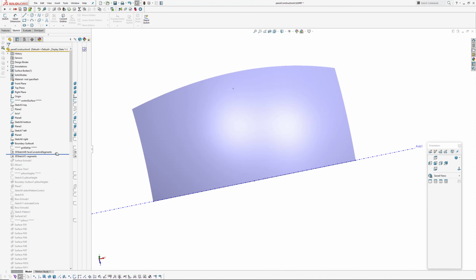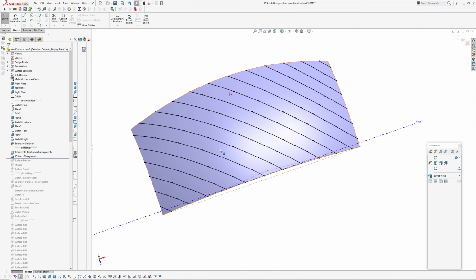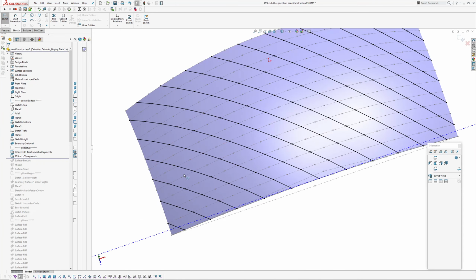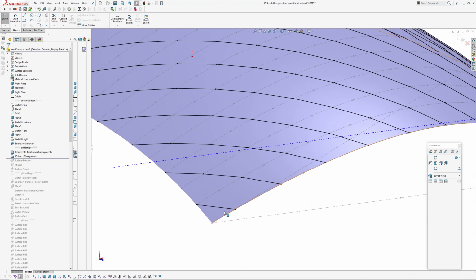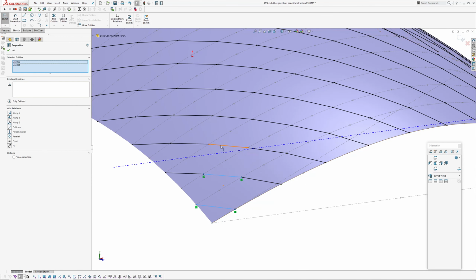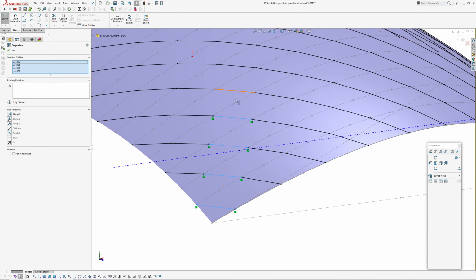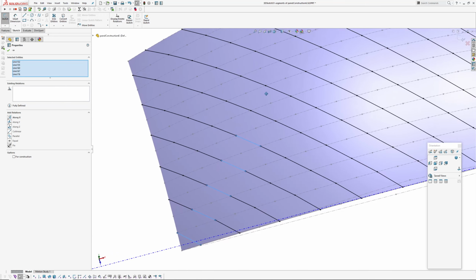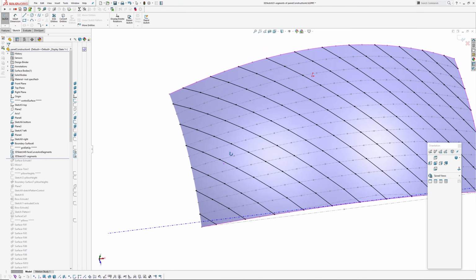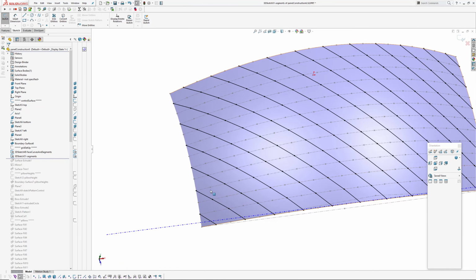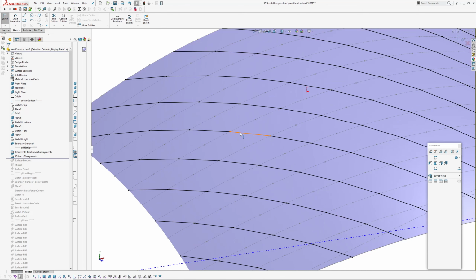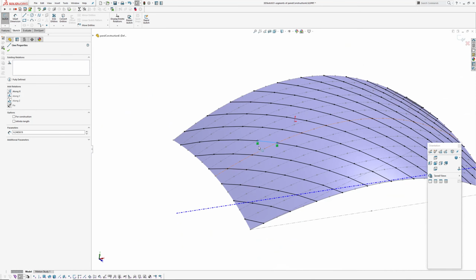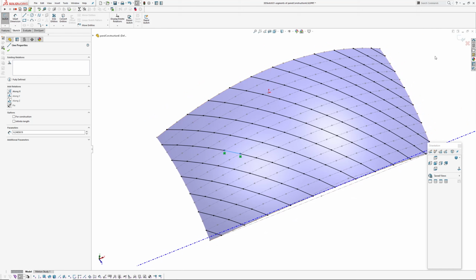Okay, so to make the diamond, I've got this sketch here, which is, as you can see, the diagonal. So that's our sort of diagonal row, if that makes sense. And as you can see, I'm skipping every second one. But that's why we still need these extra points, because everything needs to line up. So those are just line segments, coincident to those points that are in my grid setup from the segments.